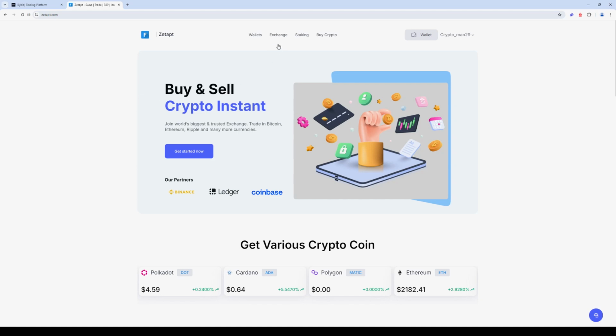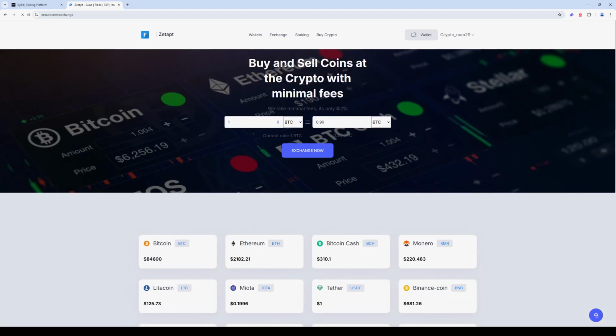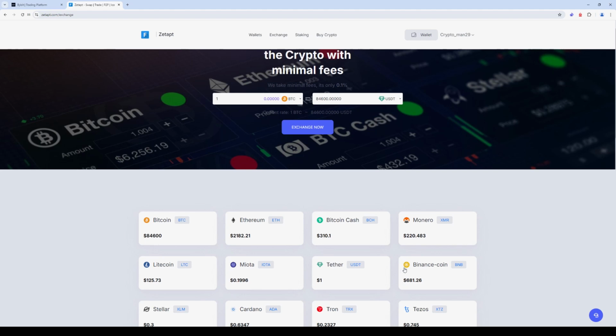Next, go to the Exchange tab and make sure that BNB is more expensive there than on Bybit. When you watch this video, the price may be different. Right now, the difference is almost 15%. This is the market spread, in other words, our earnings.